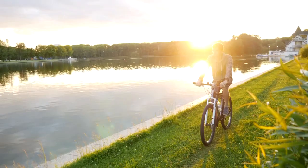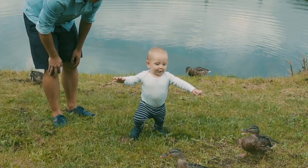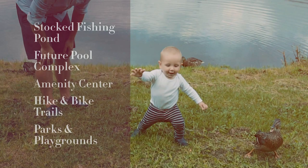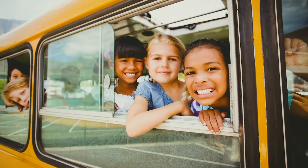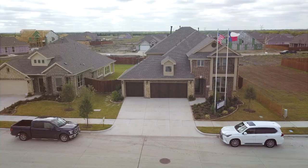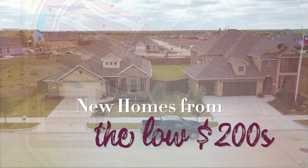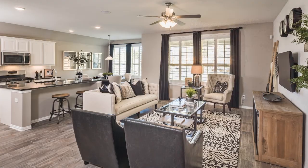Waterscape by Huffines Communities in Royce City has it all. Uniquely crafted amenities await, as well as homes that are specifically created and designed to your lifestyle. Located in Royce City, Waterscape benefits from a great school system. Model homes are open now, and available home sites are perfectly placed to keep you connected with neighbors, friends, and entertainment. Talented home builders deliver a variety of new designs and finishes to form your ideal home.